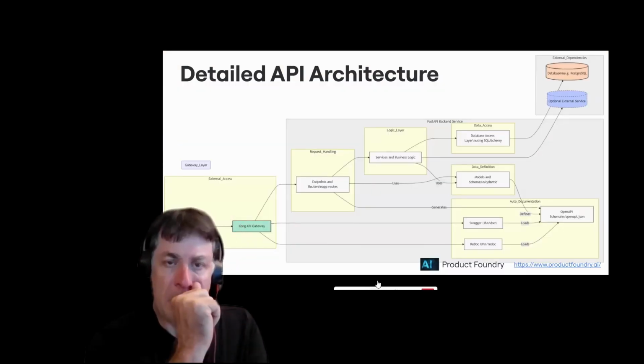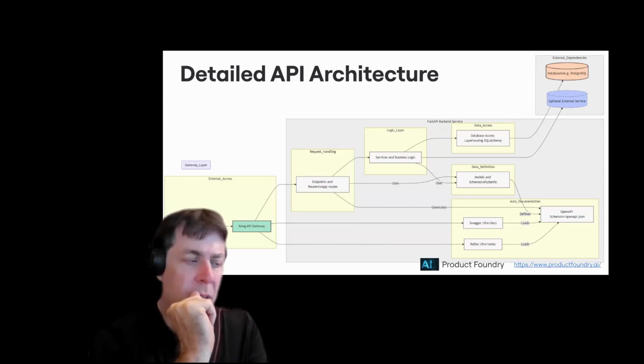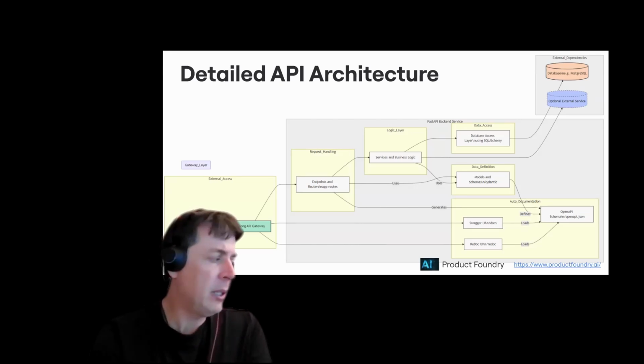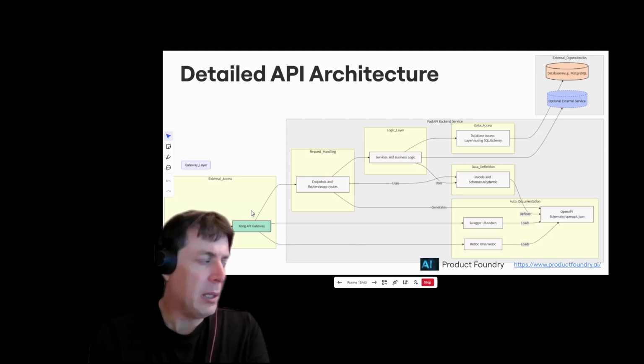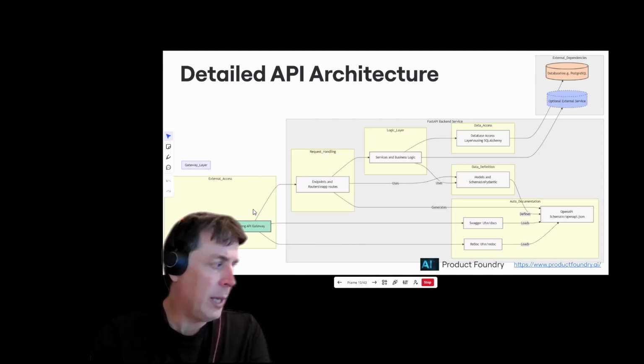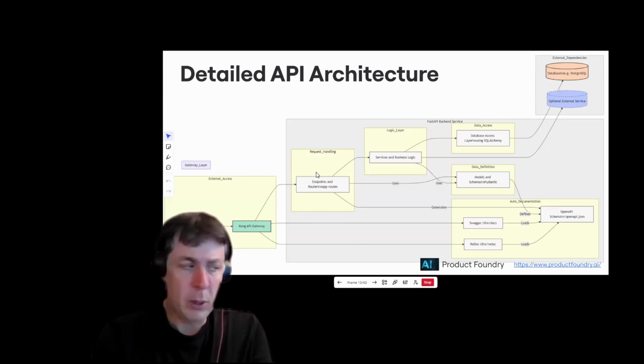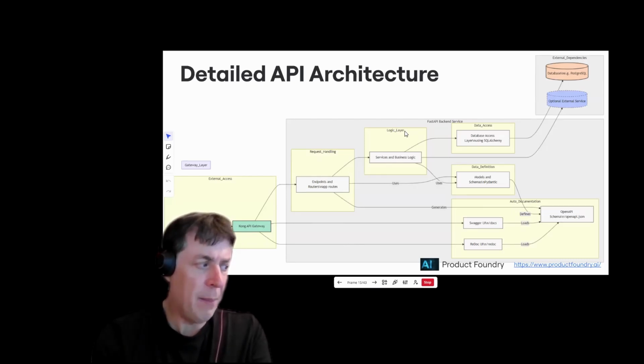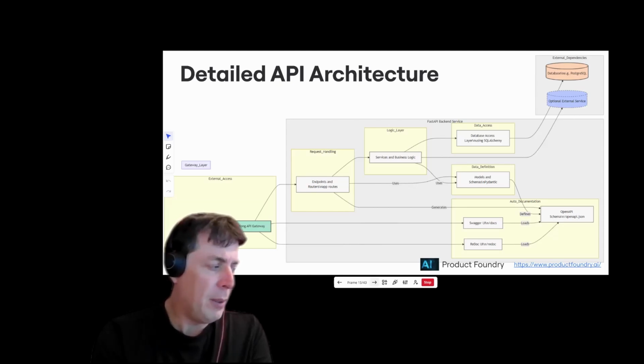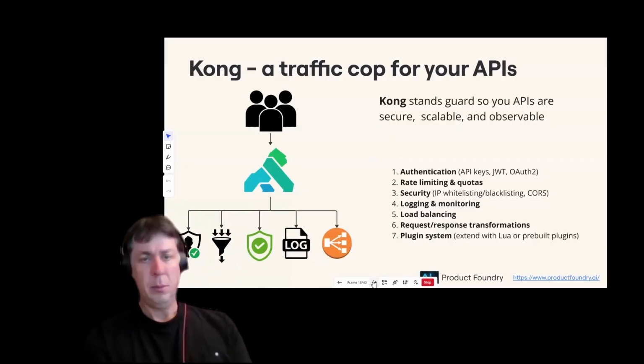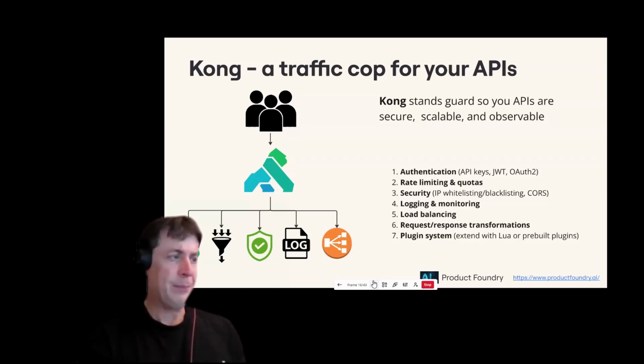It's probably not super necessary to know much about this at this stage. We'll come back to this maybe at the end of the session, but just in terms of how an API is set up, you've got your external access, which comes through a gateway generally. Then you handle the requests. Those requests can go through a layer of logic, and then you get your data access and also your data definition, and then straight through to your documentation as well. So this is the flow of an API. It's probably not too much to worry about that at this point.